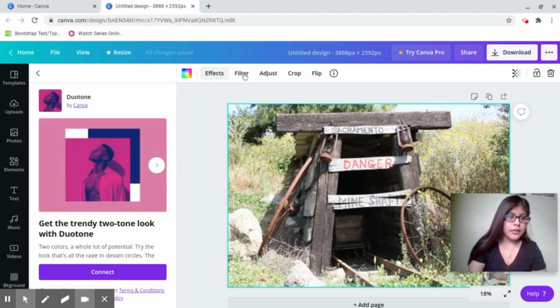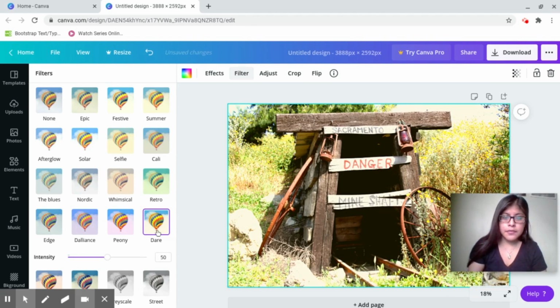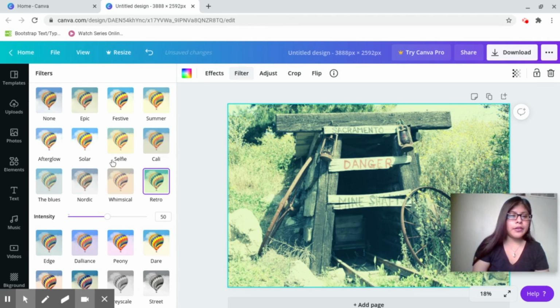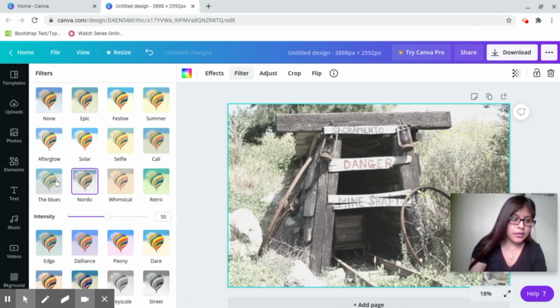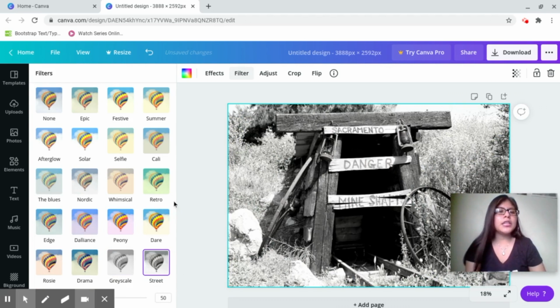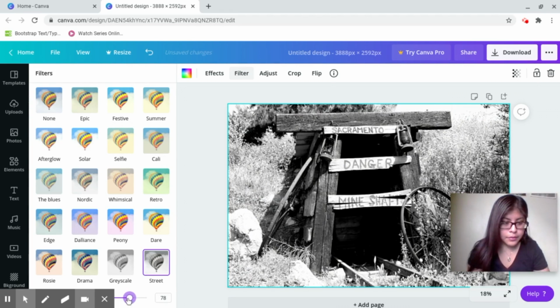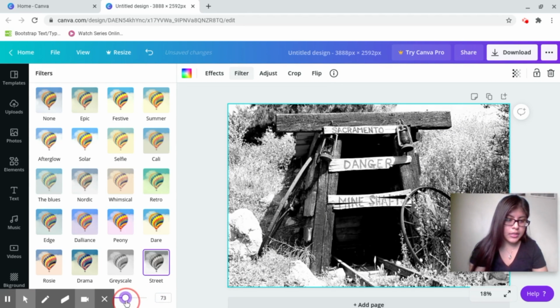Okay. So we're going to put filter, and if you want to make it brighter or into a lighter, darker color, you can. So I'm just going to make mine a little scary, so I'm going to stick with street. And I believe here at the bottom you can put how dark you want it. So I'm going to put 75.